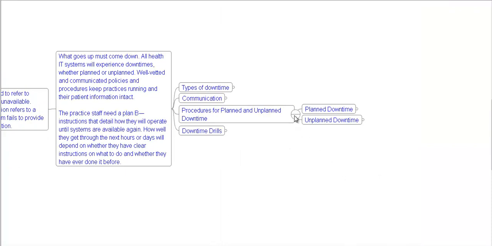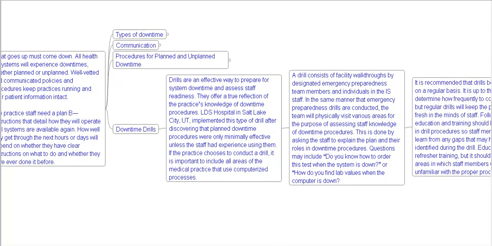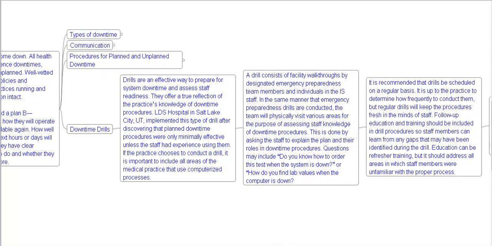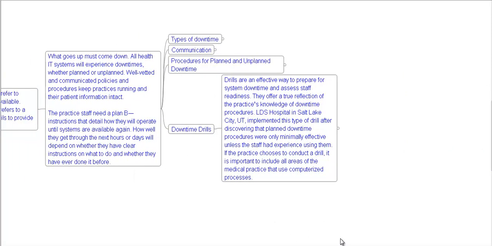Now let's see the downtime drill. Drills are an effective way to prepare for system downtime and assess staff readiness. They offer a true reflection of the practice's knowledge of downtime procedure. The LDS Hospital in Salt Lake City implemented this type of drill after discovering that planned downtime procedures were only minimally effective unless the staff had experience using them.